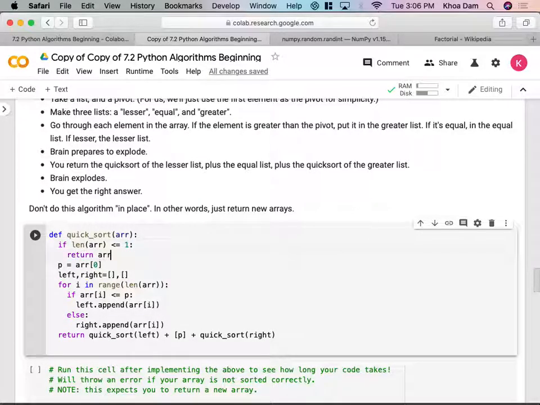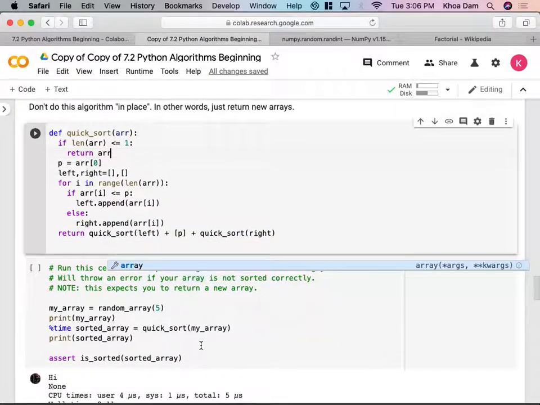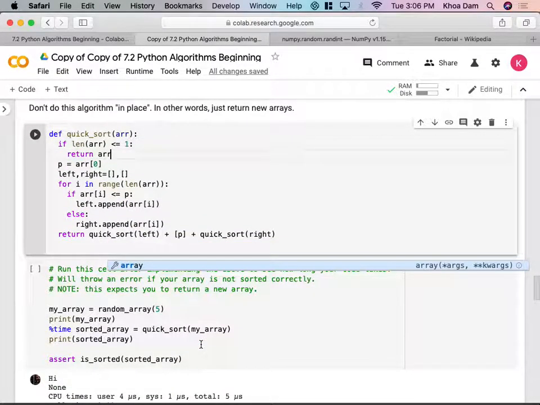Okay, we return r. That's it. Well, what about the end? The only part I don't get is at the end, just saying if the array length is only 1, then you stop, just return the array.